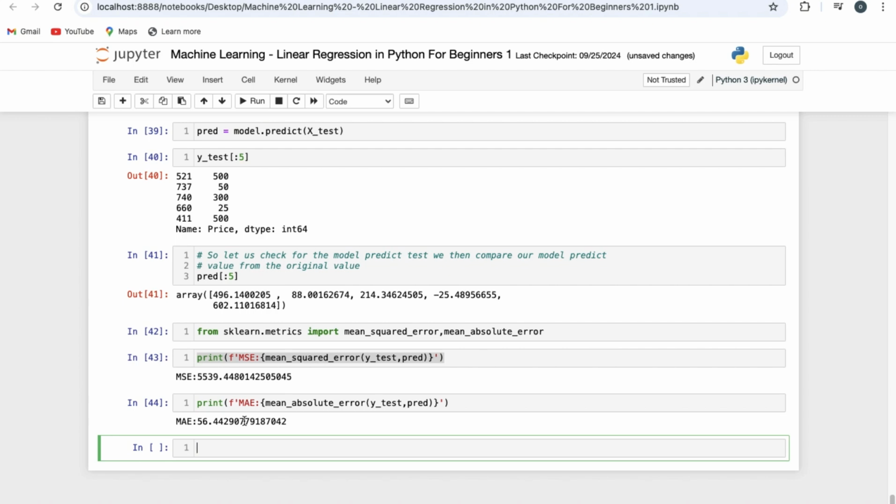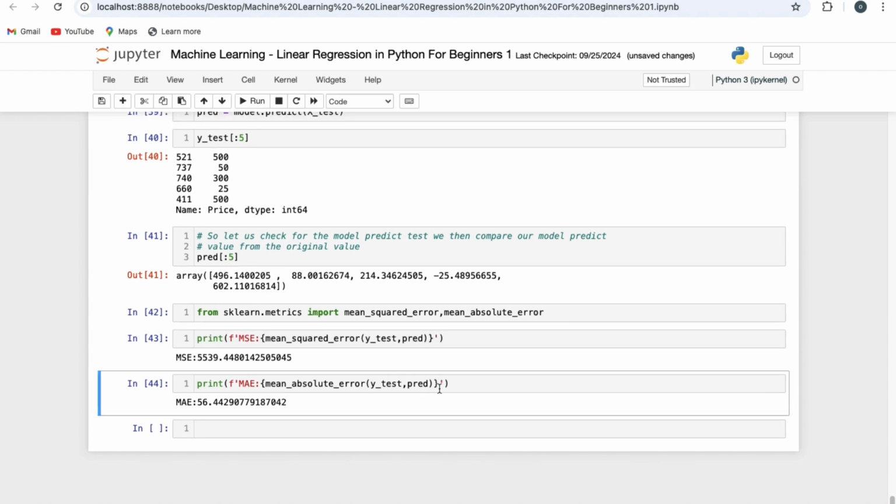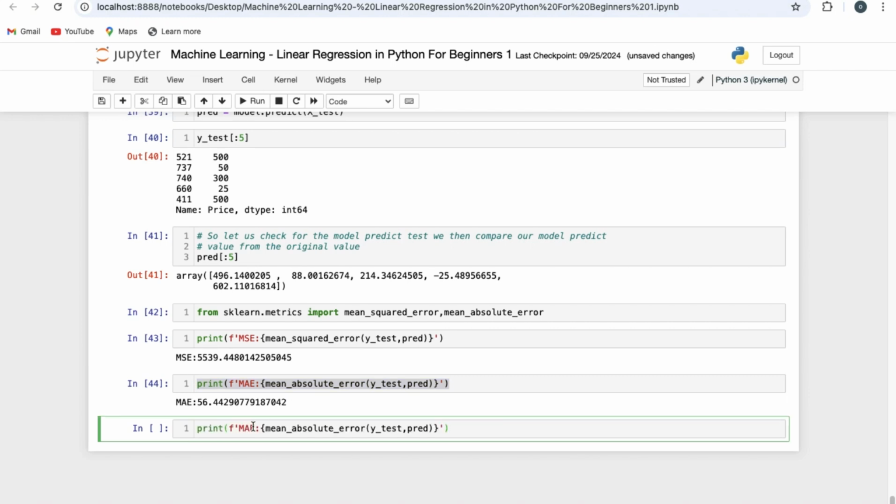So let's copy our f format for mean absolute error and paste it on the next line so that we can find the root mean squared error. Then we change this to root mean squared error.